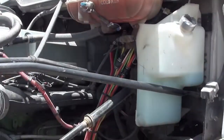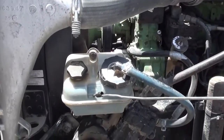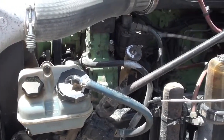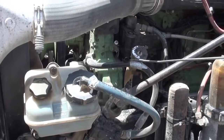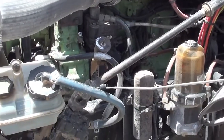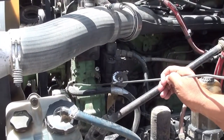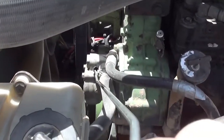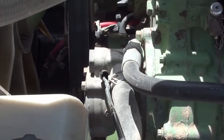Okay, remember when you do the pre-trip inspection, you gotta point out the stuff that you're mentioning. The examiner will ask you, where's the power steering container, so you know where it is. From here we go to the hoses that come out of the containers. Properly mounted secure, not broke or damaged, no missing hardware, not cracked or fried, make sure they're not leaking, make sure they're tight. From here we're gonna go to the power steering pump. Properly mounted secure, not broke or damaged, no missing hardware, no leaks. And this is gear driven.